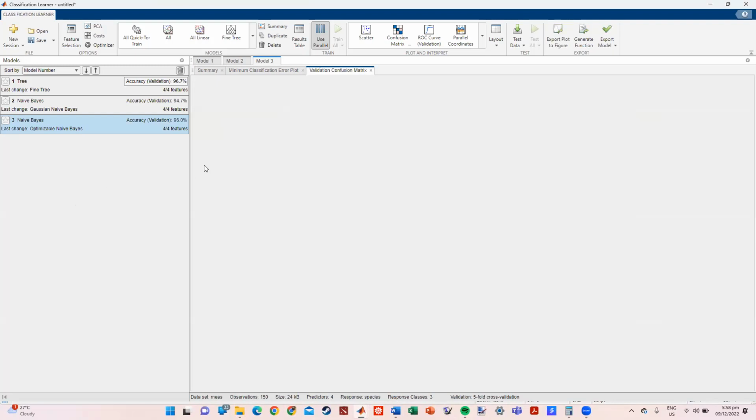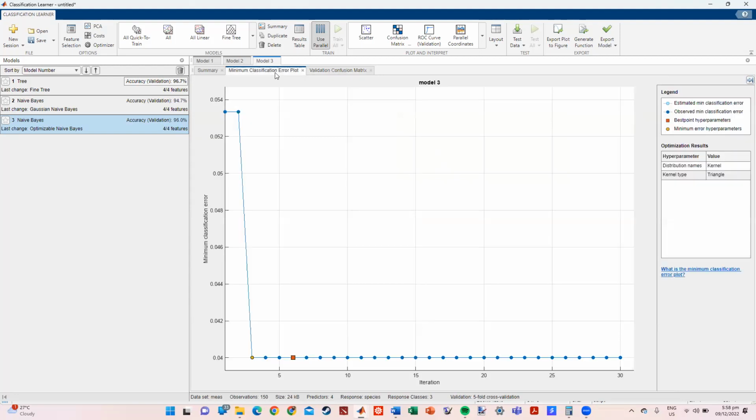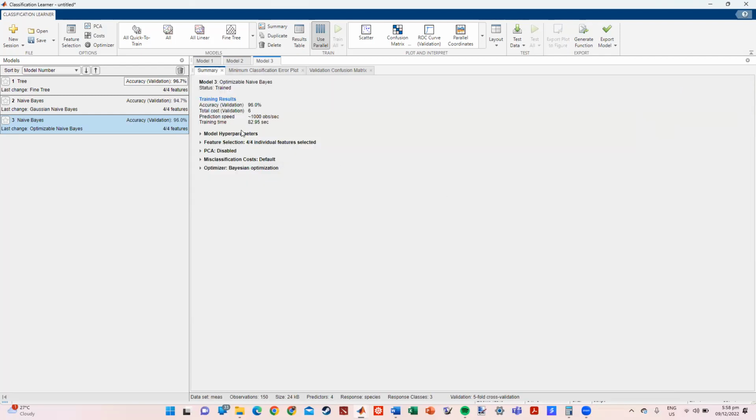Okay, so I think we are done. So the accuracy is 96% based on the cross-validation that we had. This is the confusion matrix, okay? And then minimum classification, okay. Then go to summary to see what were the model parameters that were used, okay? Now, all right. Nakita niya rito na if you look, I don't know if you can still see it, so maybe you can pinch on your screens para makapag-zoom in kayo dito sa model hyperparameters na yan.